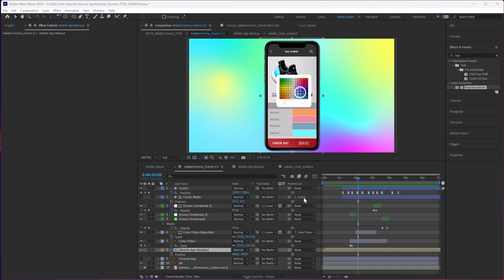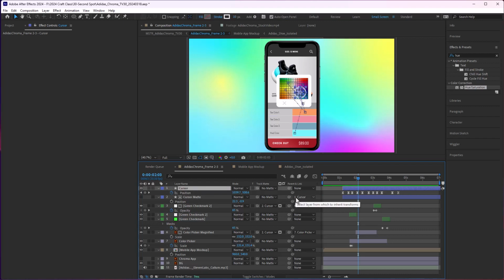And the thing about that is we have some things that are parented already. So it's just important to know that you can parent things to other parented things and so on. And I want to show you that process. So we look at the cursor mat. This is the magnified part of the color picker. This is actually a child of cursor, because you can see right here where it's parented to. So we actually want to parent the cursor to the mobile phone app mockup, and this will then come with it. So this is parented to this, that will then become parented to this. And so all of those transformations and those parent and child relationships will cascade down, just so you know.